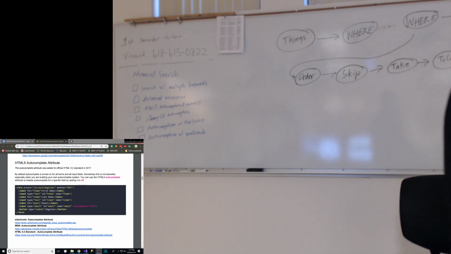Okay? So one thing we can do is say off. I don't want the browser to remember this field, and I don't want it to suggest a value there. That's what happens if I say autocomplete off. That make sense? And that works for most things, with the exception of login information.